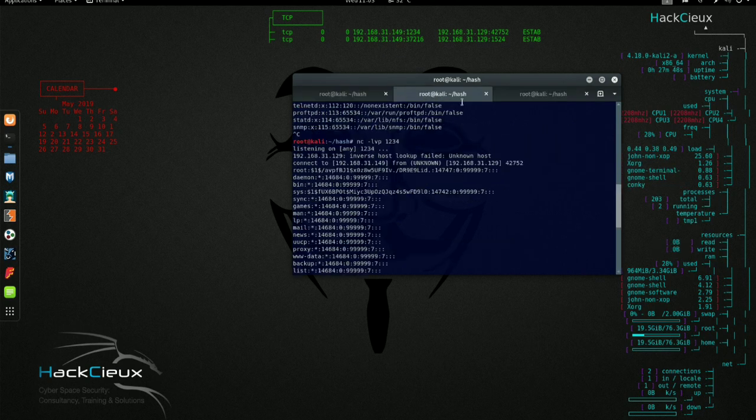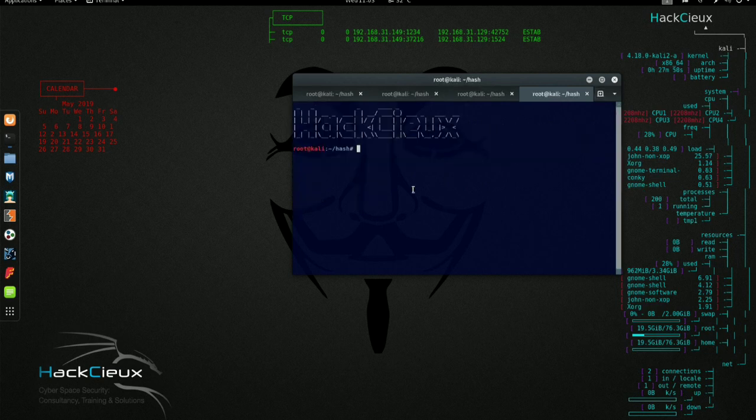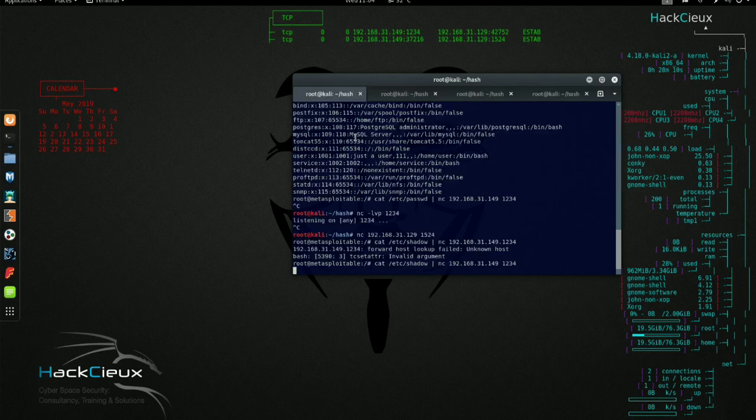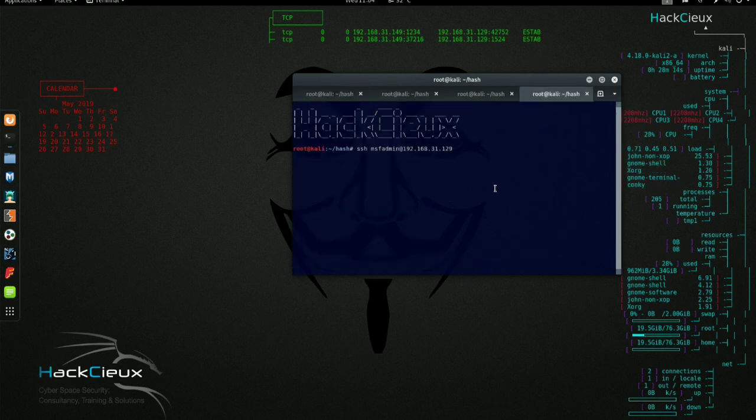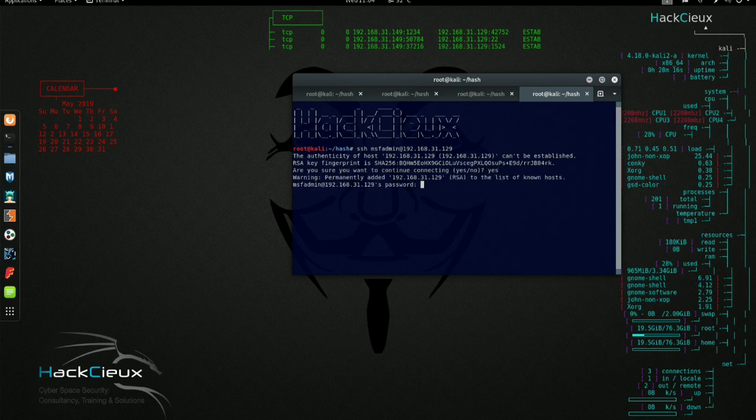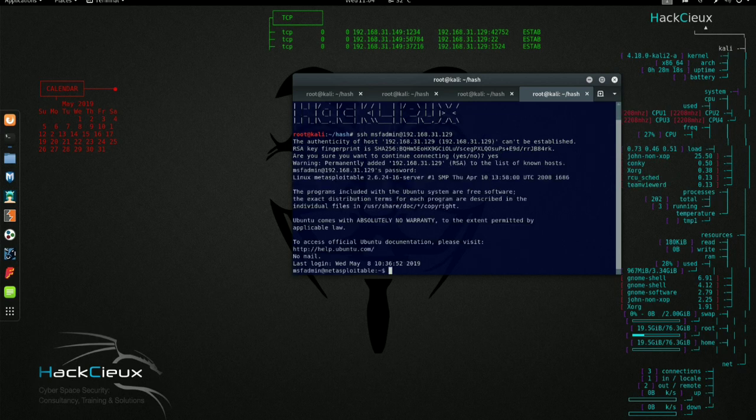So after this, all I need to do in order to verify this is, let's say, SSH to this system as msfadmin@192.168.31.129. So let's say yes, let's say msfadmin, and here I am logged into the Metasploitable system.